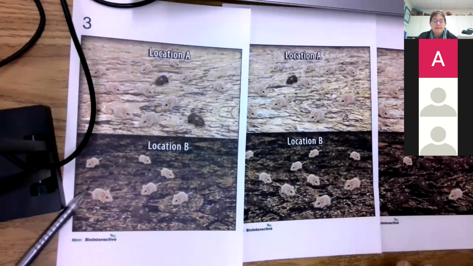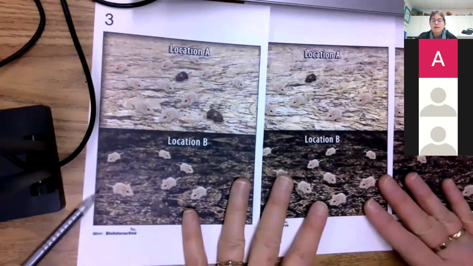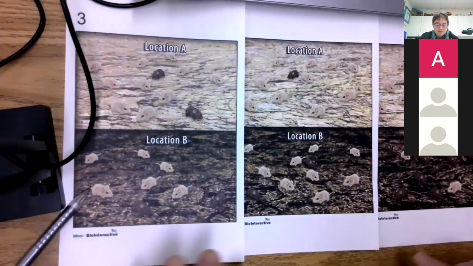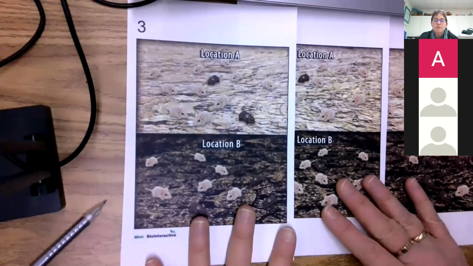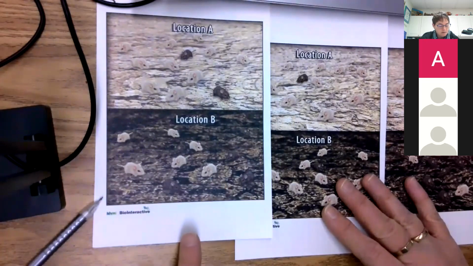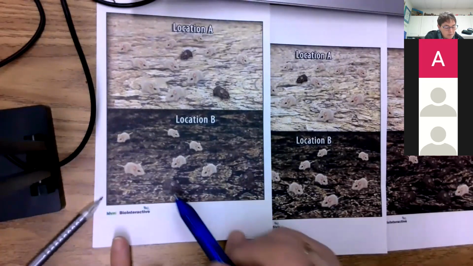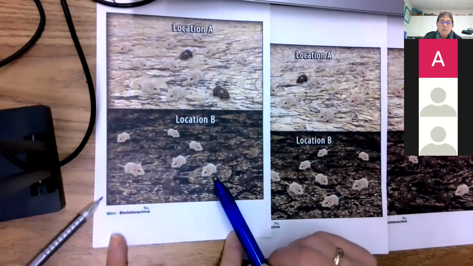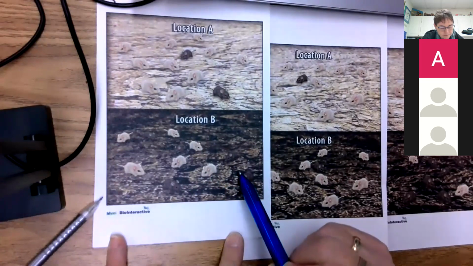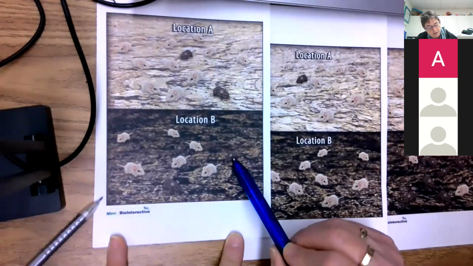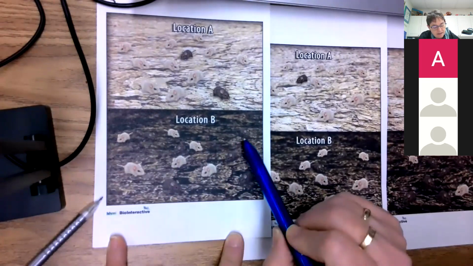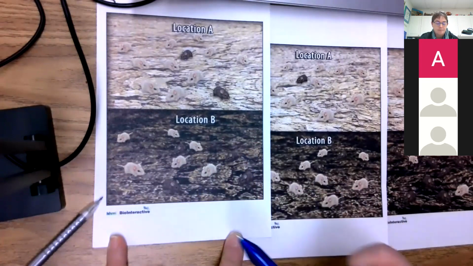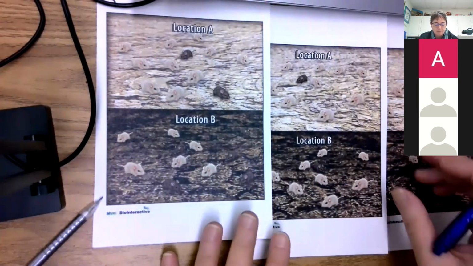But what's really exciting is let's look at the bottom ones. So at number 3, okay, it's hard to see, but we've got 1, 2, 3, 4, 5, 6 white mice, and 1, 2, 3, 4, 5, 6 black. So we got about equal amounts of the 2, black mice, white mice.